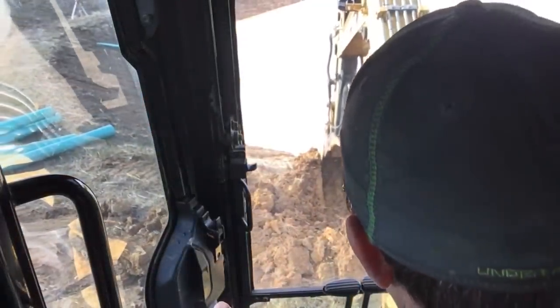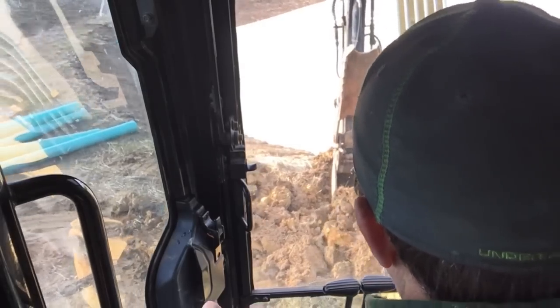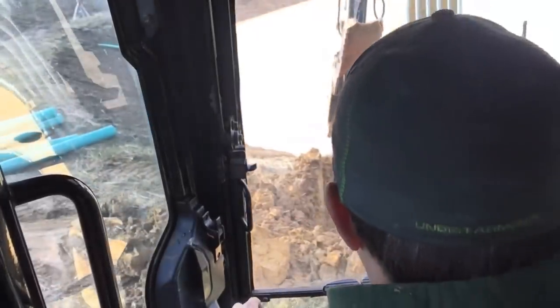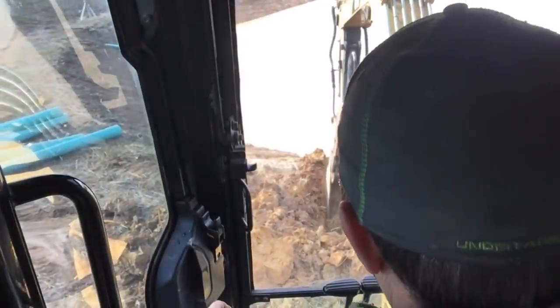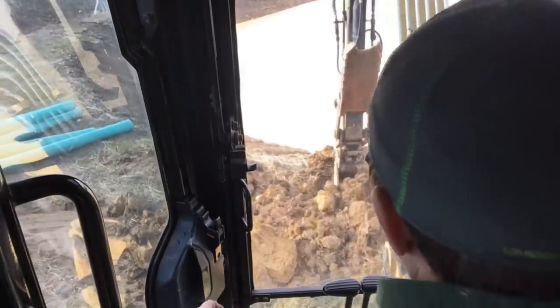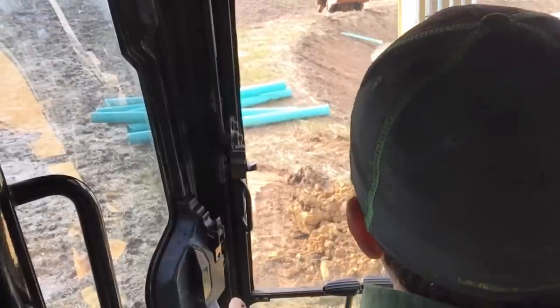From what I found over the years, that is the best way to dig with a small bucket and keep it from getting crammed in there. It's not as much about the dirt getting stuck in the bucket as it's just making sure you don't get that suction in there. There, we got one stuck in there. Come on, get out of here.